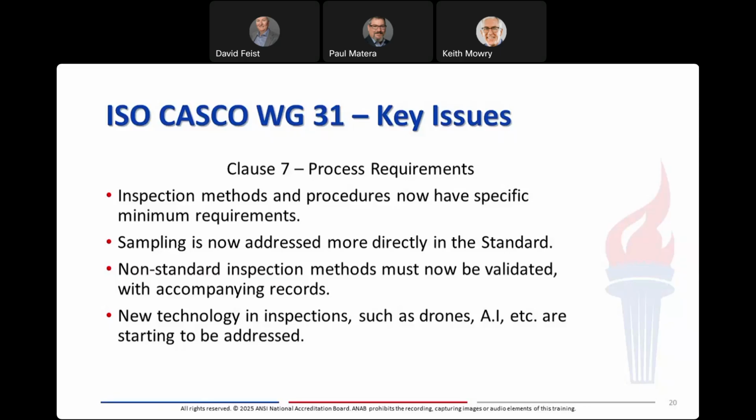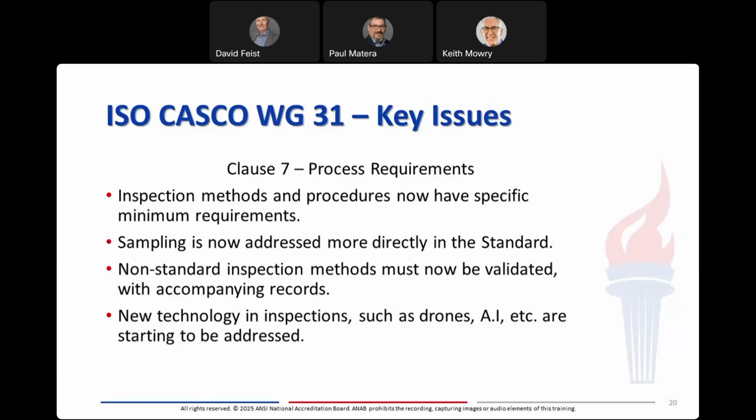I think as the standard comes out and that particular clause gets kicked around and people get used to it, the industry will eventually come up with a way to do it for certain methods. But if it's non-standard, that means it's not something that's normal, and so the people that are creating that inspection method should have a way to verify that it's a good method.